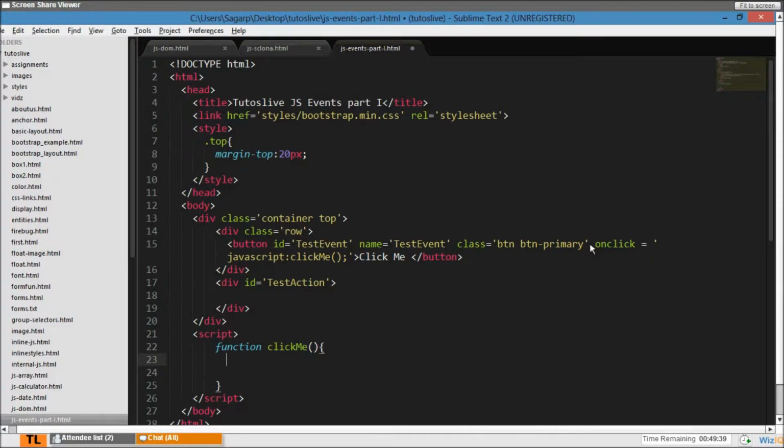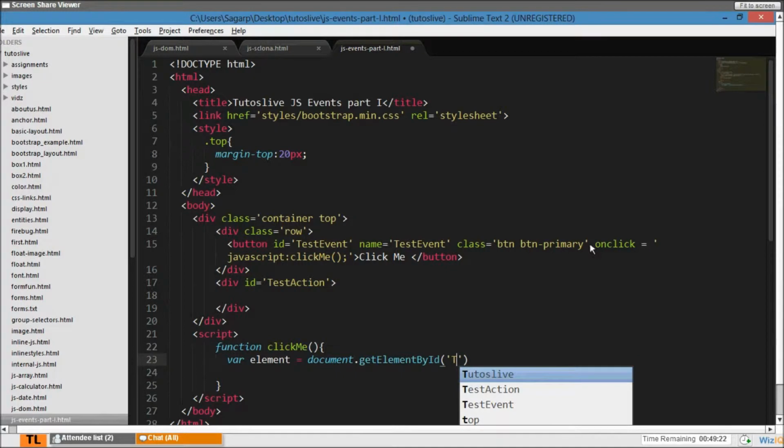Here what it's supposed to do is get the element first: element equal to document.getElementById, and the id is test action.